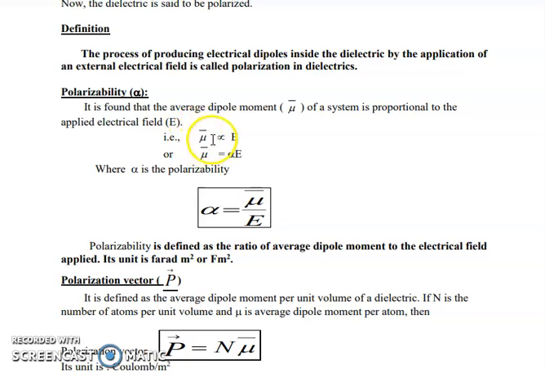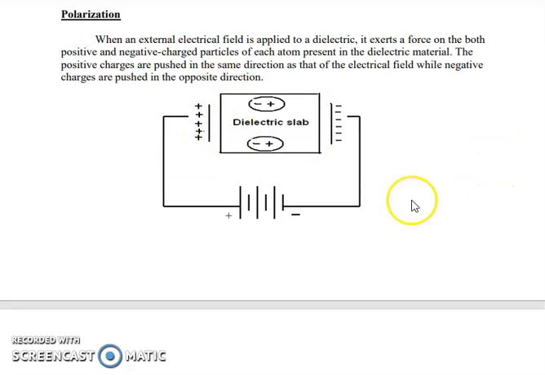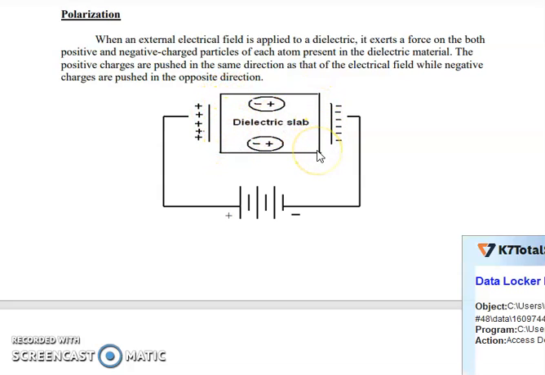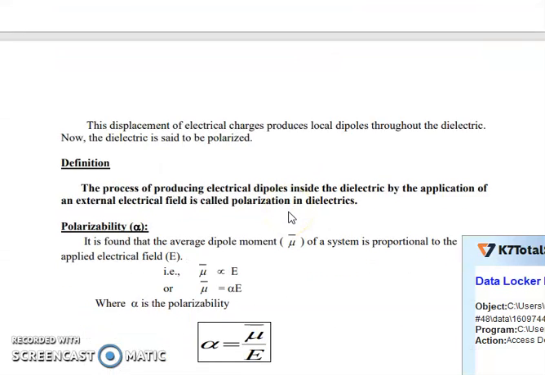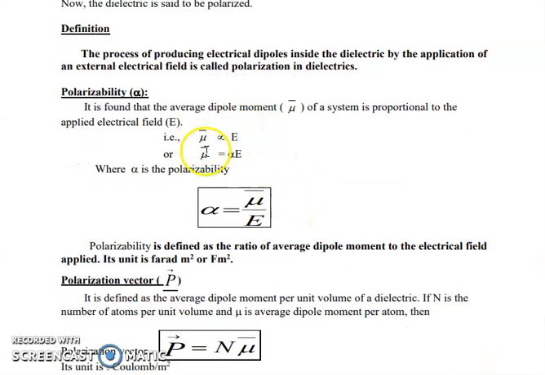So we know that a dipole moment is created and that is purely due to the applied electric field. How is the dipole moment created? Just now we said all the negative charges are collected here, all the positive charges are collected here, and they are separated by some distance, say d. So there is going to be dipole formation, and because of that there is going to be dipole moment. This dipole moment is going to be proportional to the applied electric field, and the proportionality constant is given by the symbol alpha.